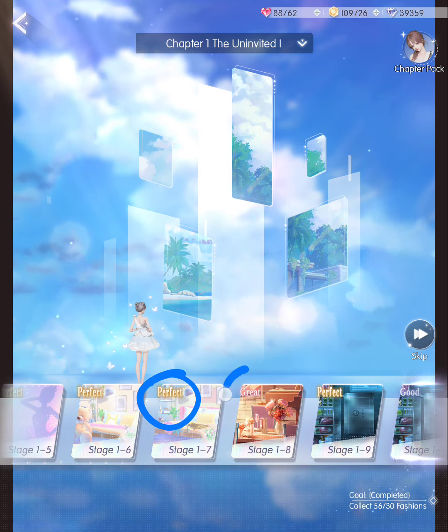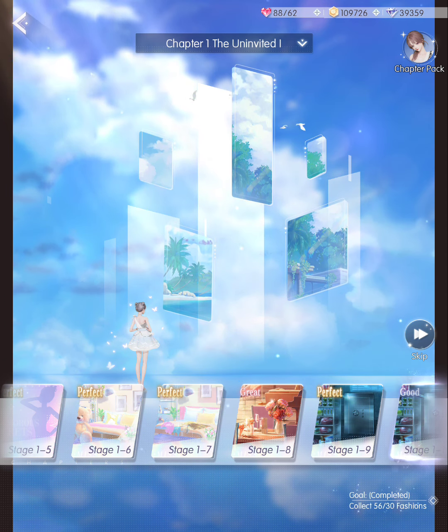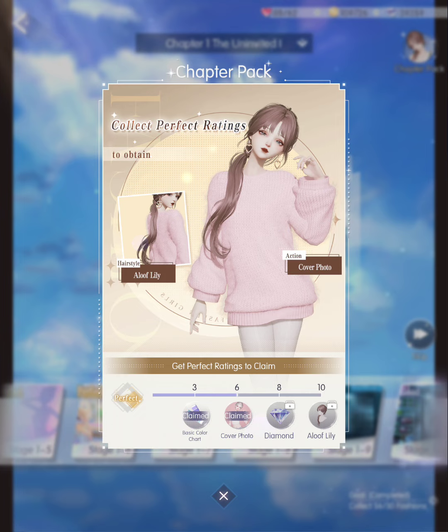Here I have perfect, here I have great, here I have good. When you get perfect, let's go back to the chapter pack. When you get perfect ratings and everything, you'll get that hair. And in one of the chapter packs, when you do perfect in all the stages, you get a kimono.